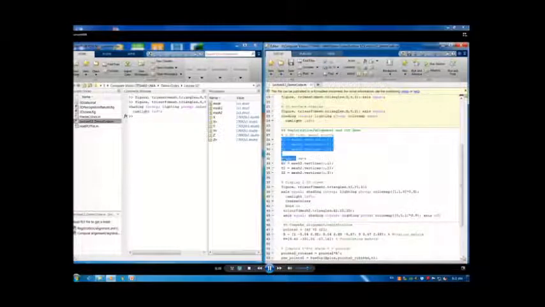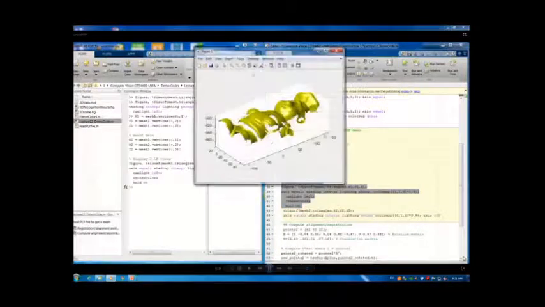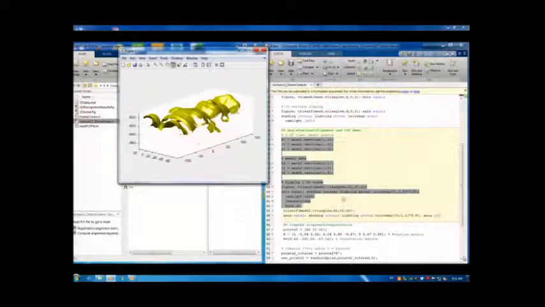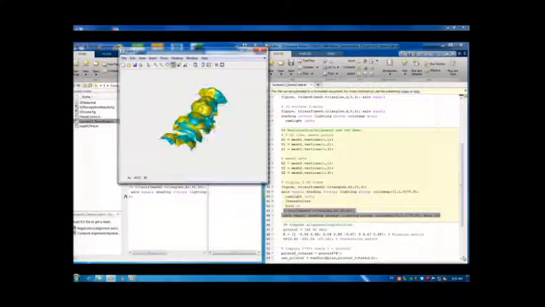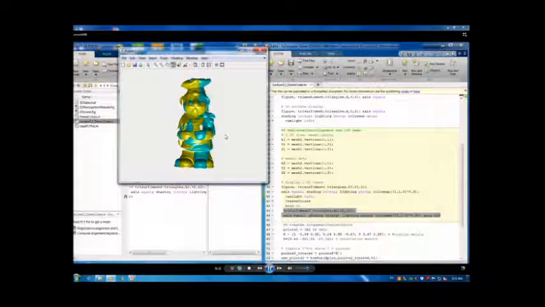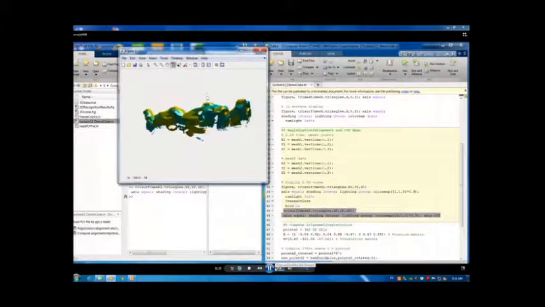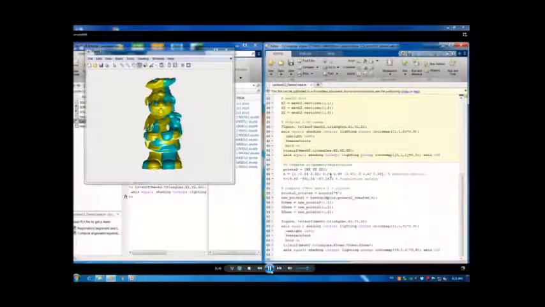So I use x1, y1, z1, x2, y2, z2 to extract the information about the x, y and z axes. So this is the first 2.5D view of an object, right? And then I plot on top of that another 2.5D view of the same object. This other view has been captured from a slightly different angle. So are these views aligned? No, they're not aligned, right? And what's the reason for this misalignment? Either the object was rotated or the scanner was moving. So there was some rotation and translation between the two.